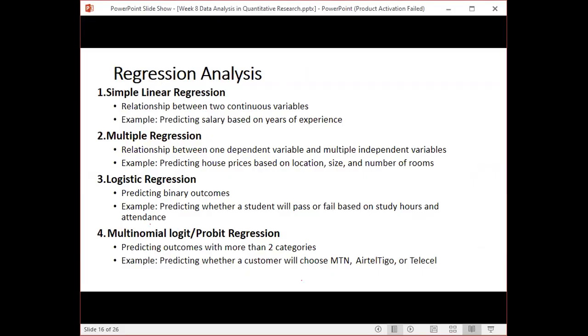Let's look at regression analysis. It follows a similar pattern, the same way we are doing this hypothesis. Regression analysis is also a hypothesis testing. And by the way, if you want us to break, we can break for some 30 minutes. When we come back, we finish up.